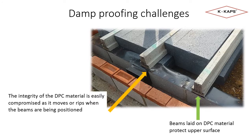The yellow arrow indicates a point of possible compromise in setting the beams on DPC material. A 3.6 metre length of beam, a fairly standard size, can weigh 140 kilograms. This weight, combined with rough edges of the concrete, can easily move or tear the DPC material as the beam is being manoeuvred and positioned into place.